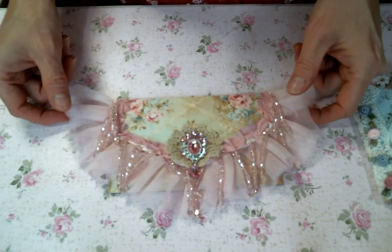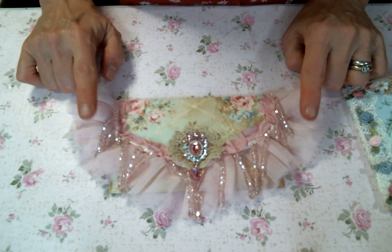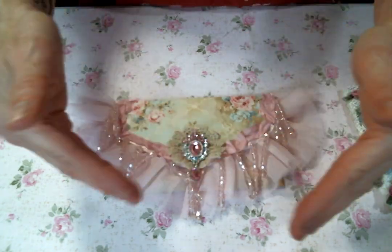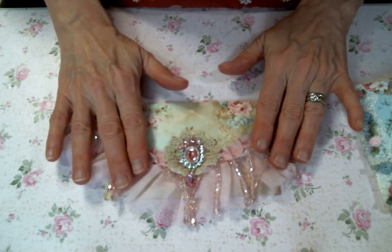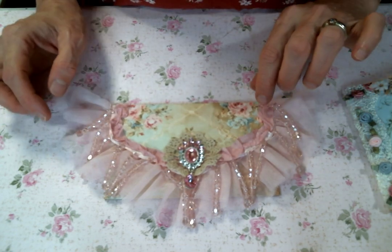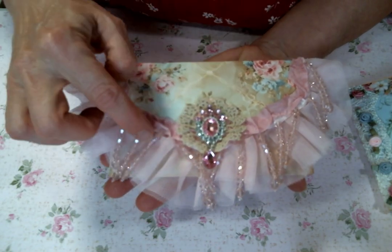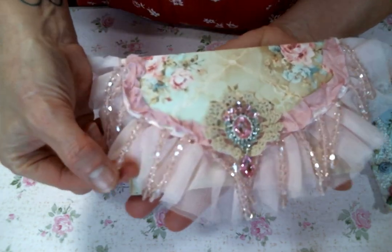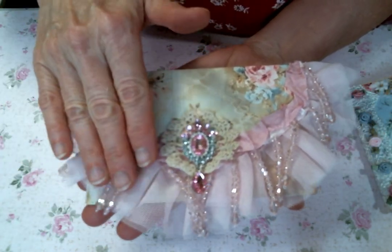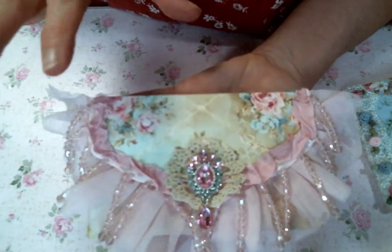So I have the pleated tulle trim from Kim's shop, which Kim has a bunch of colors. And I love all the colors. This is such a great trim. It adds such a softness to all my projects. I probably have used the pleated tulle trim on more projects than any of the laces and trims in Kim's shop. I'm sure I have. I love it. And then this gorgeousness, this beaded trim, which I have in the pink and the white from Kim's shop. I just love it, and it looks great there.